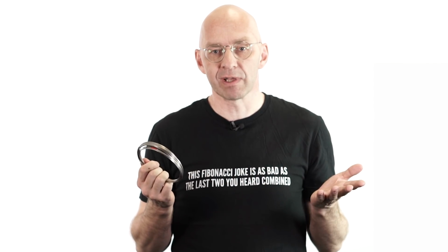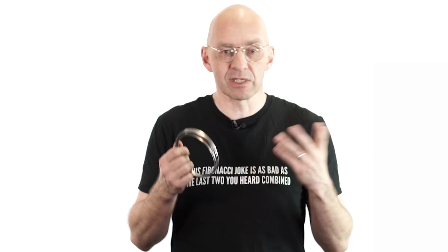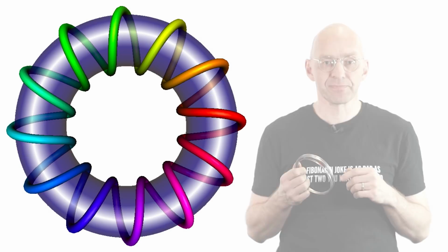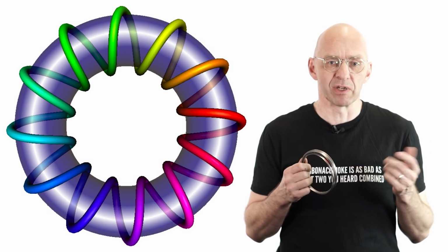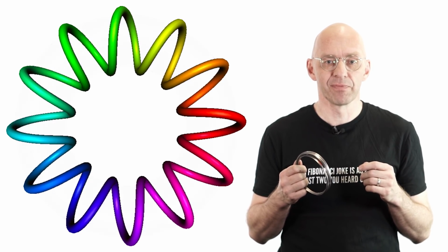I already mentioned that when you drape the Toroflux around something like a rope or your hand, then overall the Toroflux will look like a torus. That's of course where it gets its name from, right? In fact, the Toroflux is what mathematicians refer to as a torus knot, a closed loop that lies on the surface of a torus. There are infinitely many different torus knots. Here just 3 examples. This one is not very knotty. It's basically just a slinky with its end joined together, okay?